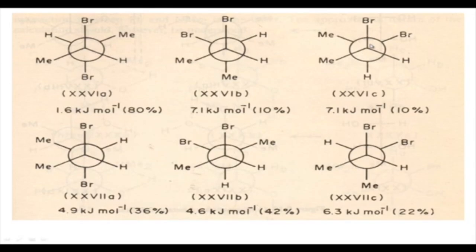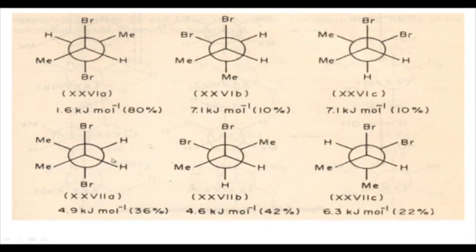So exactly the same interactions that you have, but you have a conformation which is 1.6 kilojoule per mole lower, so that contributes about 80% of the system. There is a way to calculate the ratios also. When you know the delta G, the energy difference, if you consider that there is no entropy contribution here, then you can just write delta G equal to minus RT ln K, and from that you can calculate the percentage of each conformer. So this becomes 80%, and that has an energy of 1.6.